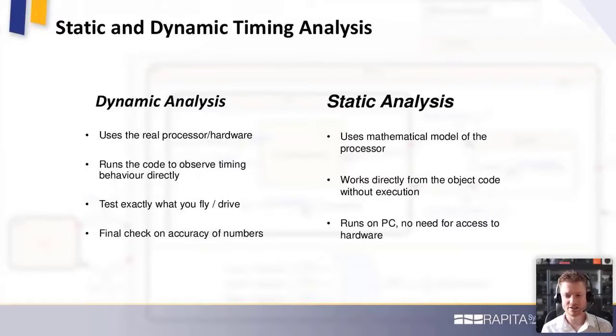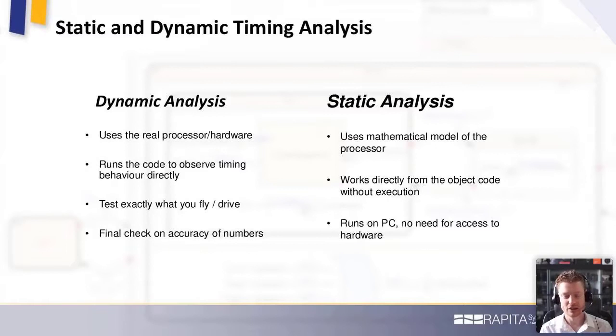So timing analysis approaches have traditionally fallen into 2 camps. We've done dynamic analysis, where we run the code on the hardware, and using either some internal method or an external method, we can directly time how long it takes to execute. The other approach is static analysis, where you use a model of the CPU which contains how long each instruction will execute for in terms of cycles.